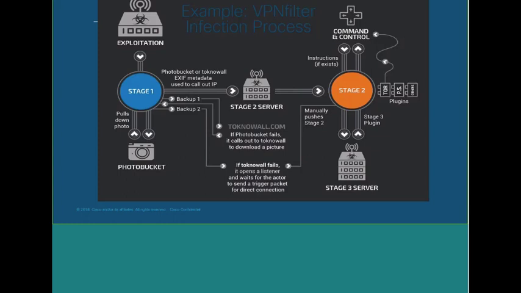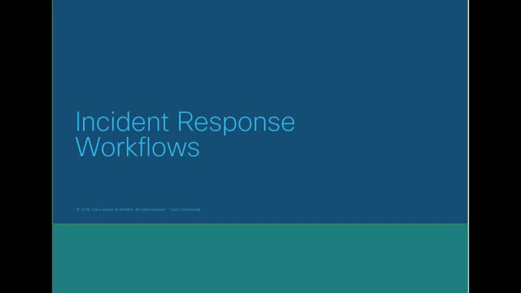Another interesting thing is that with these multi-stage types of malware, if you block PhotoBucket because nobody legitimate is using PhotoBucket in your network, your attacker is going to know that PhotoBucket has been blocked. And one, knows that his malware is just going to go to knowall.com anyways and still get the instructions, but two, knows that you're aware that something is going on. So you've revealed your hand a bit. That's going to be important later on. So these are two examples of why our excellent protection might not work in specific cases until a little bit later, and why we might have an incident to respond to, why security alerts even happen.